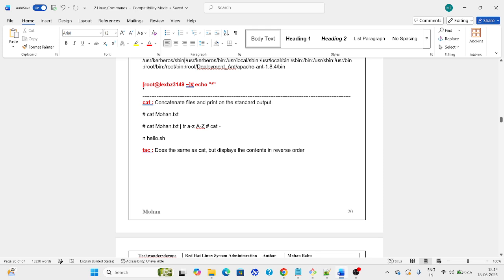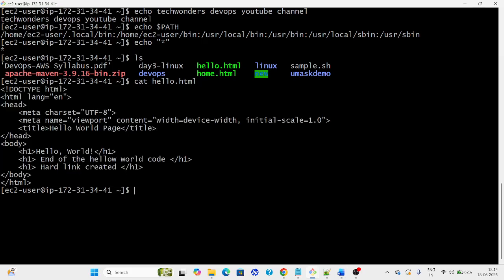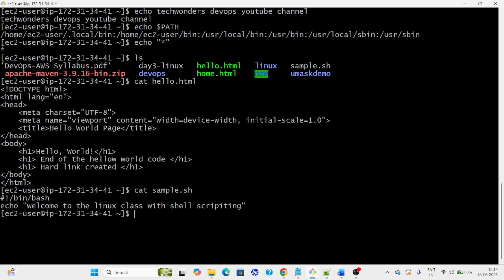And if you want to store something into an existing file, then also you can use cat. So for example, now sample.sh, this is the content there. Now I want to change the content, so I can directly give cat > sample.sh.